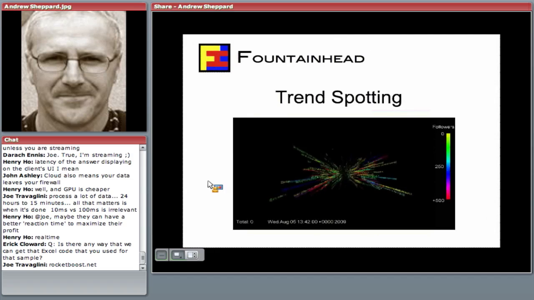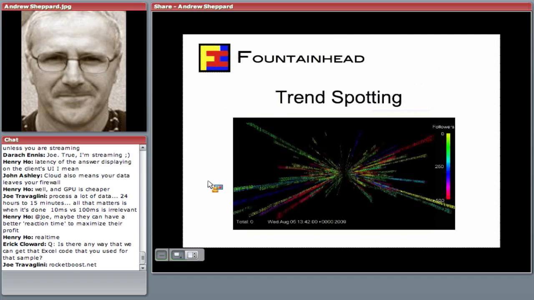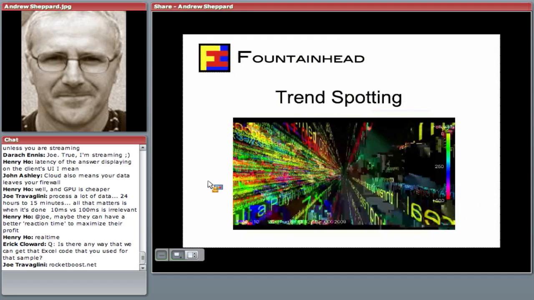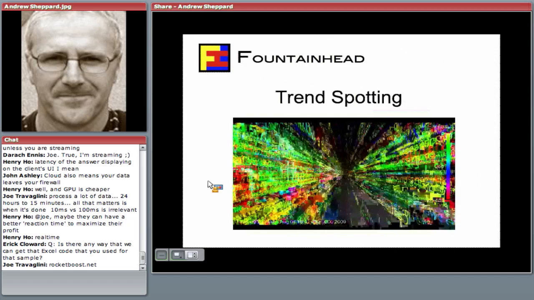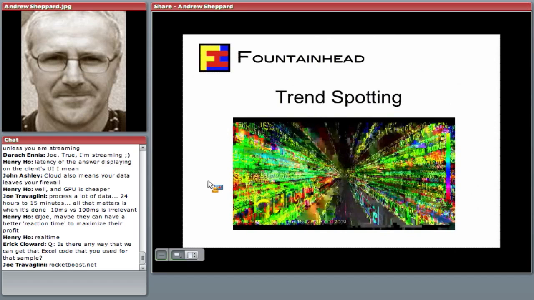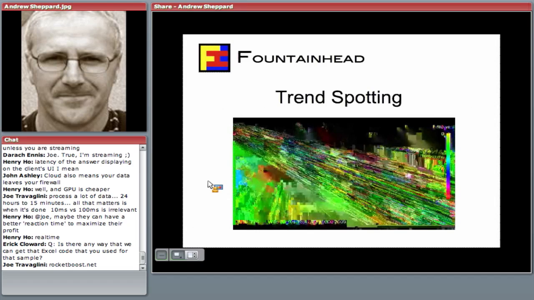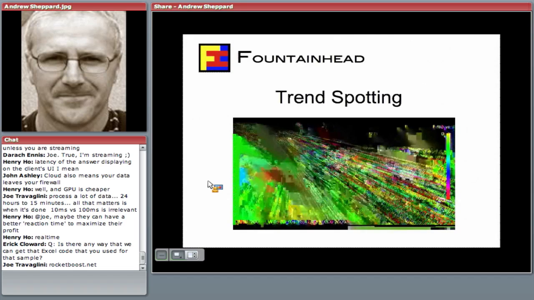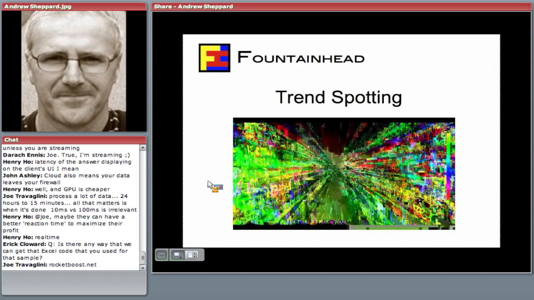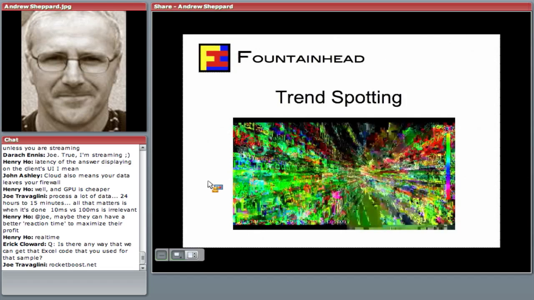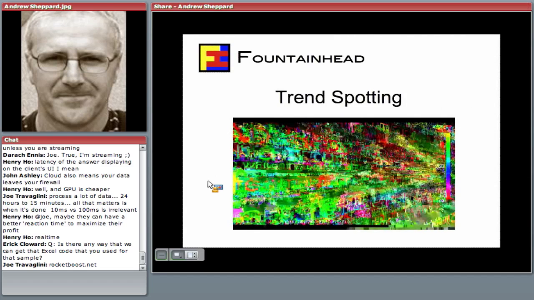I think GPUs are also going to be very good in terms of trend spotting. This video is a little choppy, by the way, because it runs perfectly outside PowerPoint, but within PowerPoint it's a little bit choppy. This is essentially streaming Twitter data, and you can imagine it as a stream of information in which you can dip a ladle and pull out useful information. I actually know of at least one money center bank actively doing this sort of thing, where they're trying to trend spot and are using social streaming media.